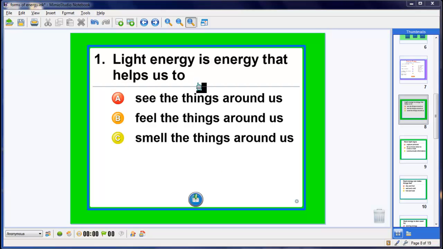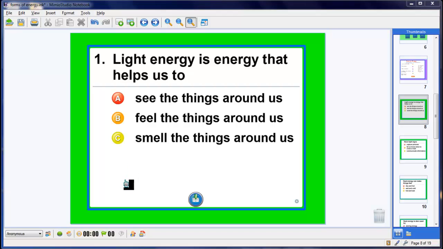But you'll see that you'll have questions like this that are set up where they could be ABC, they could be check boxes or X's. This could go ABC all the way down to E. And as soon as I hit this button, their MimioVote will light up. And as soon as that MimioVote lights up, it will tell them that they can answer A, B, or C. It will only light up the letters that are on the screen. It will not light up D or E. It will not light up the check mark or the X. So the MimioVote really works well with itself and its software.